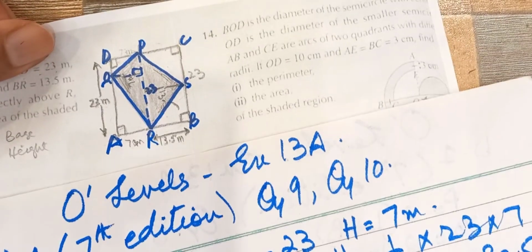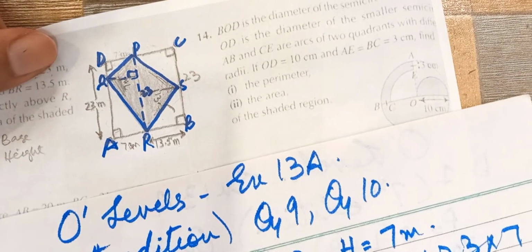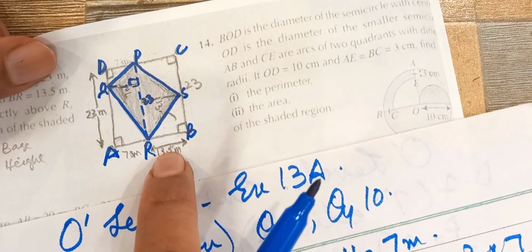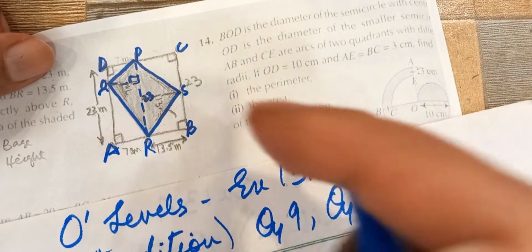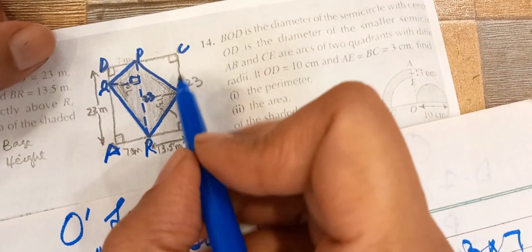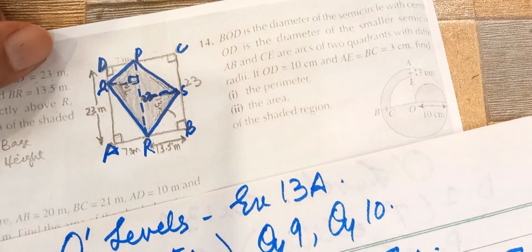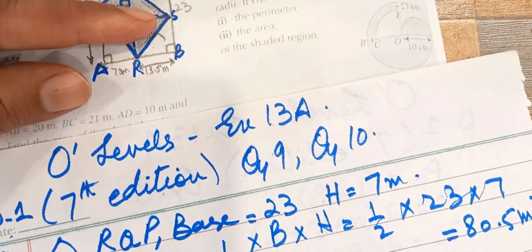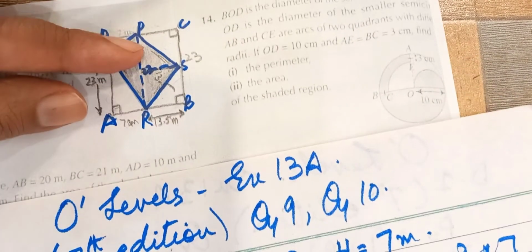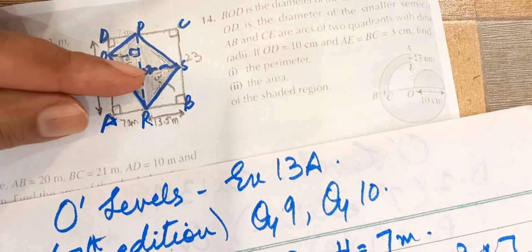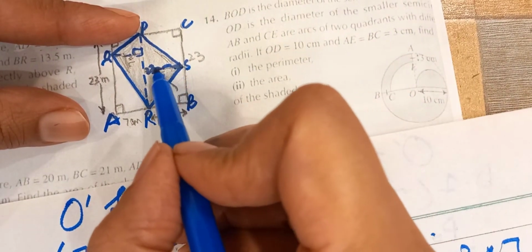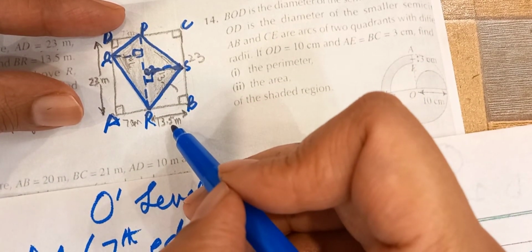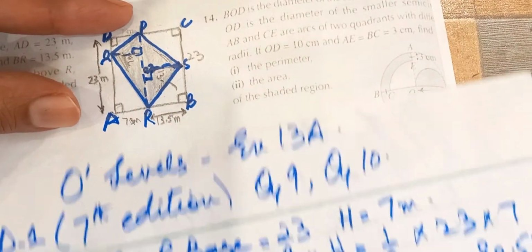I am solving this question in this manner because I am going to use the information which they have given, and it is the only way in which we can use the information to our benefit. Hence I am solving it like this, by dividing it into two triangles. Now here, this 23 is the base, and height, which is from here to this point, it will make a right angle here. It is opposite to this side, which is 13.5 meter, hence height is 13.5 meter.